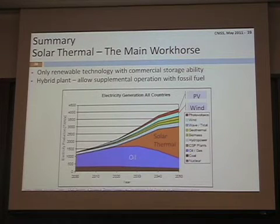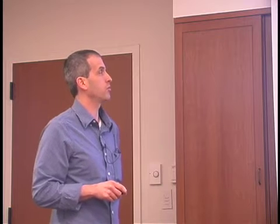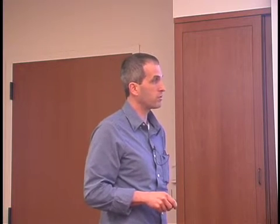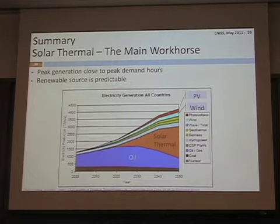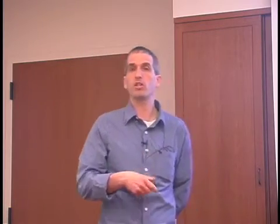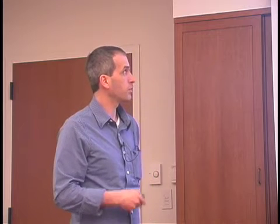So, summary. Solar thermal is considered, mainly due to the storage capability and the hybrid ability, as the main workhorse. It is the only renewable technology with commercial storage ability. It can use a hybrid plant. It allows supplement operation with fossil fuels. And it is considered that in 2050 it will take the majority of the power generation. Moreover, peak generation is close to peak demand hours, and this renewable source is predictable. We can tell what the power generation from the solar radiation will be throughout the year, in a predictable way.